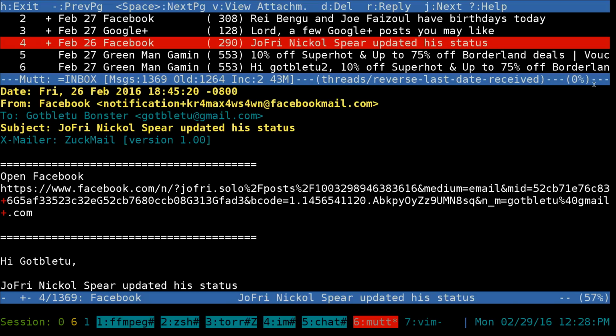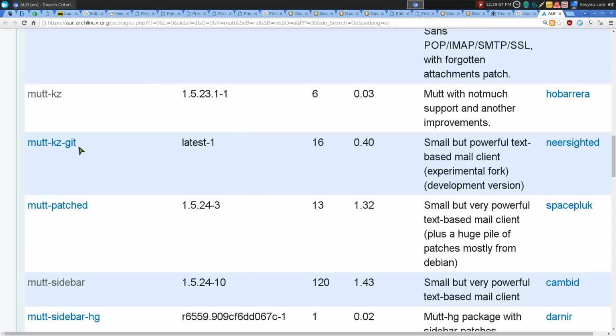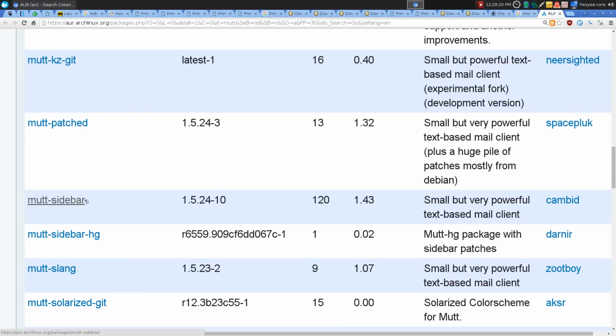Now you do need to install the patch, so I don't know if they have it in your repositories, but the version I'm using is actually a fork of Mutt that has the sidebar built in, but there are different versions of this. So let me show you that here. The version I'm using is called Mutt KZ, and this one has support for the sidebar, of course, but they also have support for other features that I don't know how to use yet. They do have different sidebar packages. Like this one is, I think, just the sidebar only, right? So whatever patch version you're using, if they have the sidebar in it, the configuration should be the same or maybe a little bit different. Who knows? But that's it for the sidebar if you want to use it with your Mutt email client. That's it for this one.